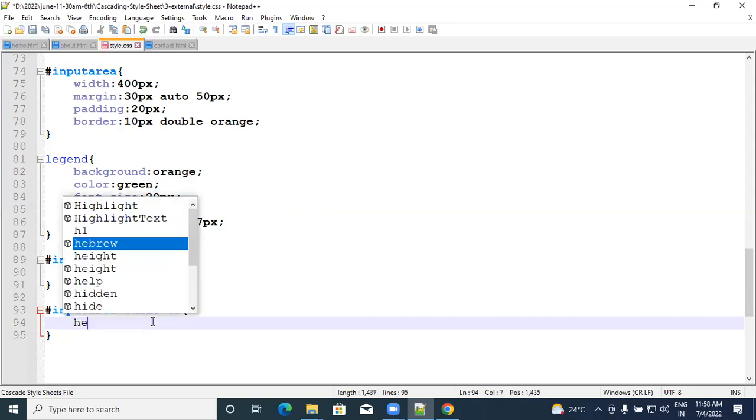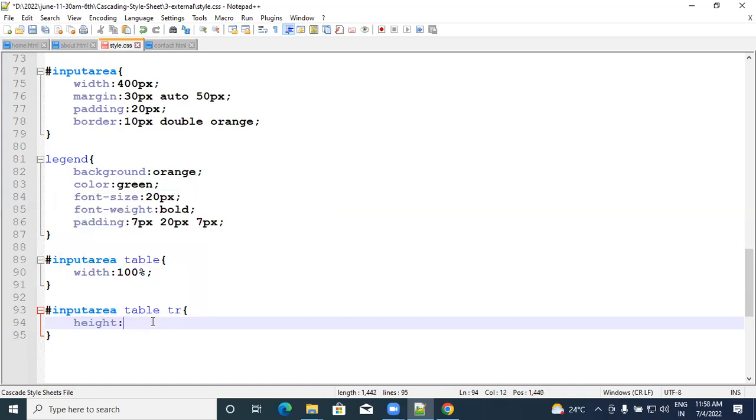So for the height of the TR, you add somewhere around 45 px. You will find the page is the same, but it will become spacious.